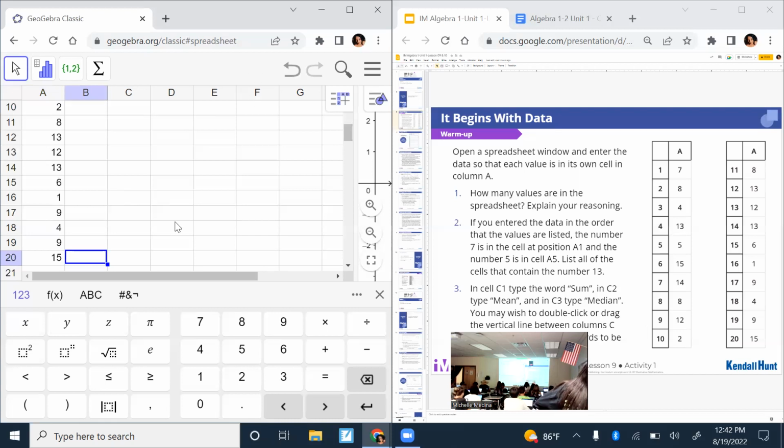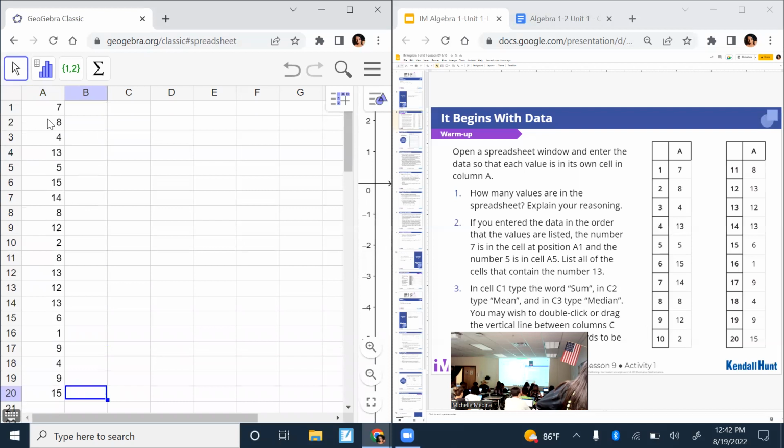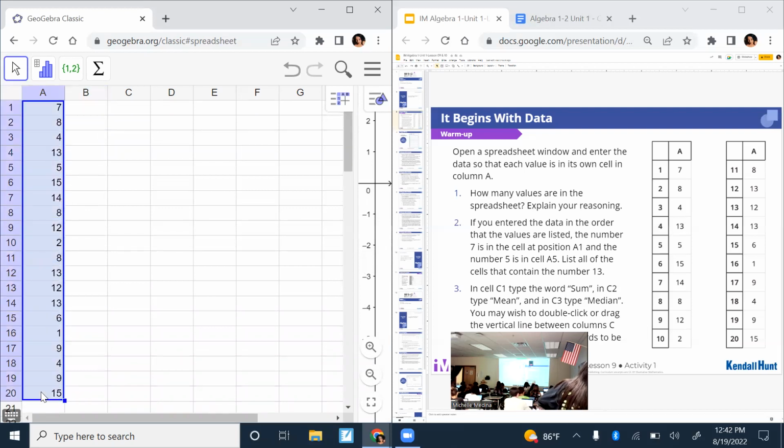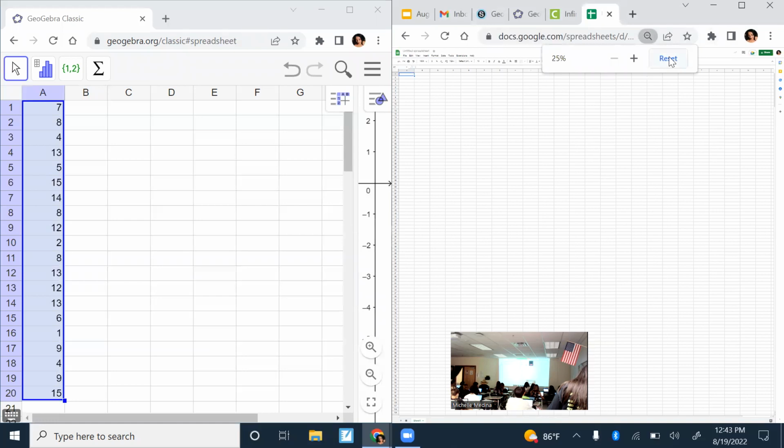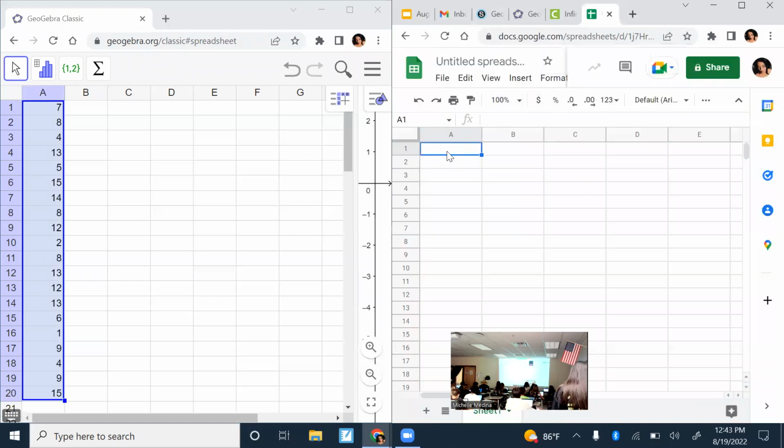All right. We're also going to put it in our Google Sheets too. So I'm going to highlight this. To highlight it, you click and hold and drag like that. And Control C, that's your copy. Control C. And then go back to that Google Sheet I told you to get. Let me zoom back into that. And then Control V, paste. So now I have it in 2 spots.